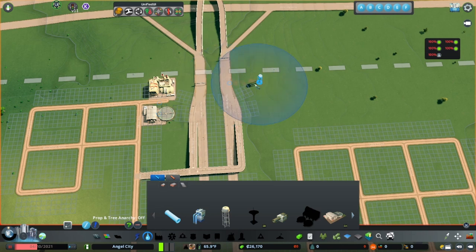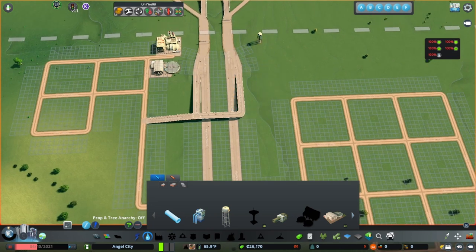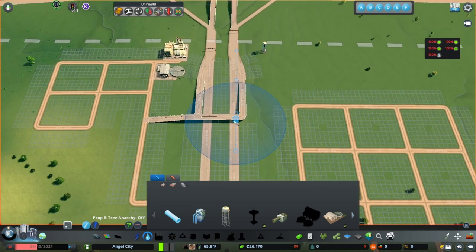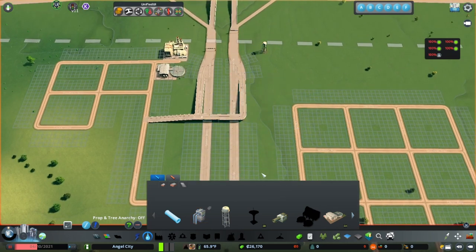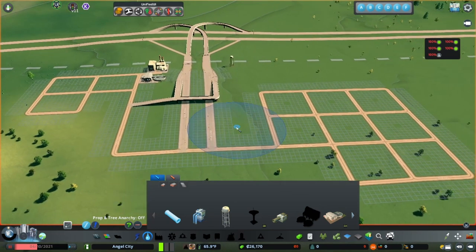Again, we just draw a little bit of pipes, get it under the ground, and then the game's now assuming there's pipes and electrical wires running under the roads. All right, so we have everything we need in order to start drawing up people.